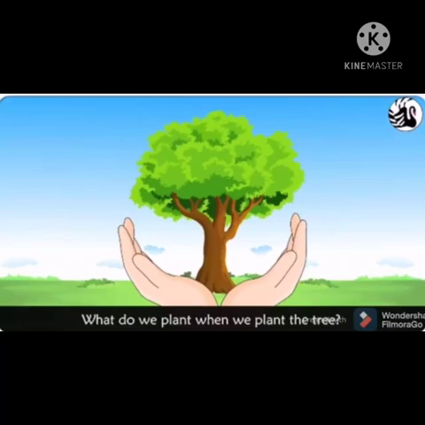What do we plant when we plant the tree? Now again the poet is repeating the same line. What do you think we are planting when we are going to plant the tree? We won't think of anything. We will just simply plant a tree. And how is it very helpful for us?